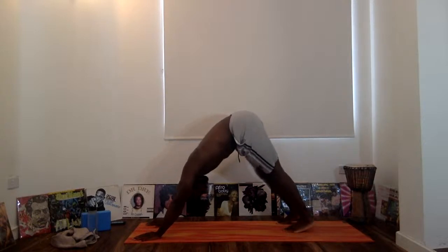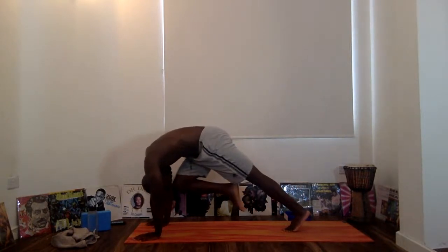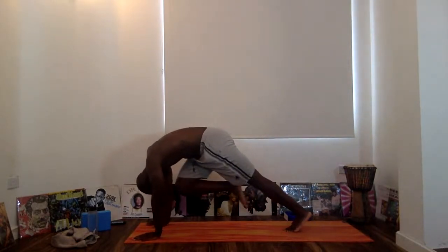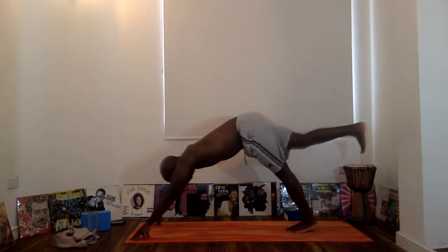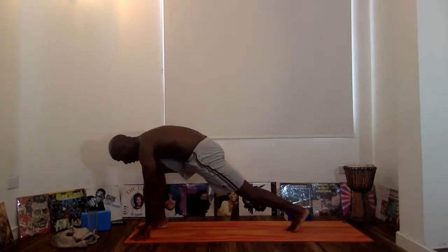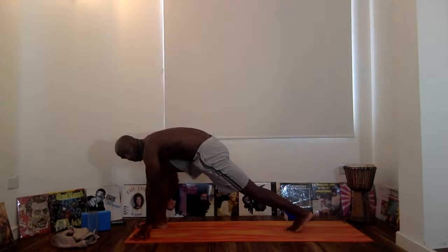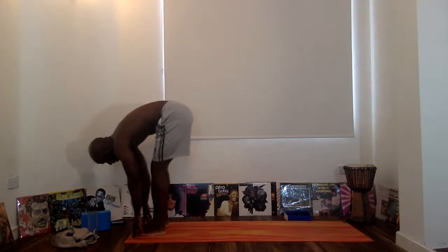Fix the right foot this time. So the right foot, the right leg goes parallel to the mat. Let's take knee to nose. Inhale to draw back. Knee to nose. So one more. Inhale, exhale, take the knee all the way to the nose. This time drop the right sole of the foot at the front on the mat. And you just step the left foot to join the right foot at the front.